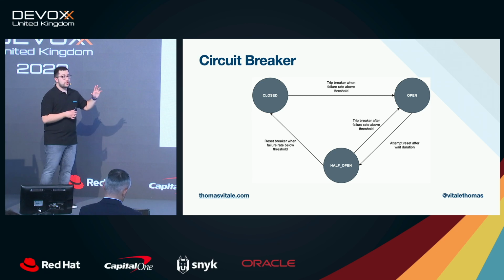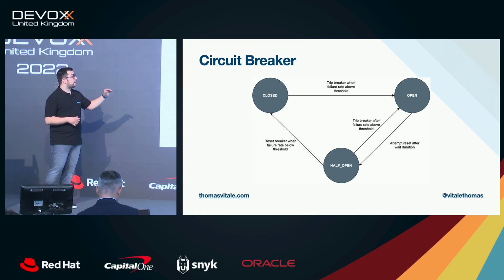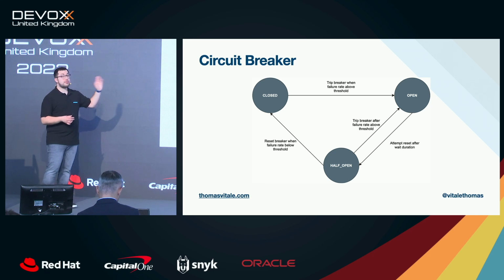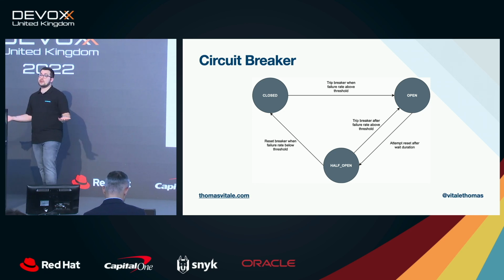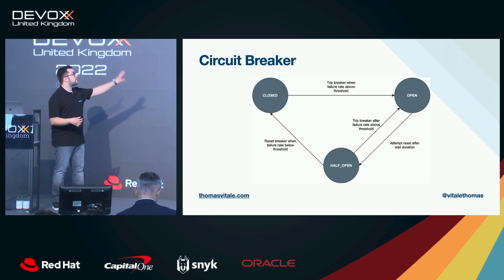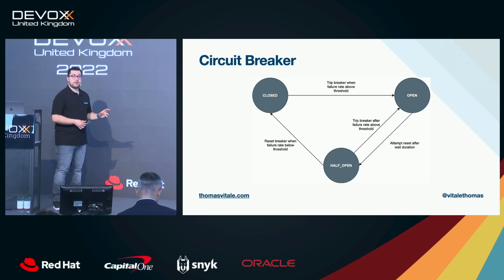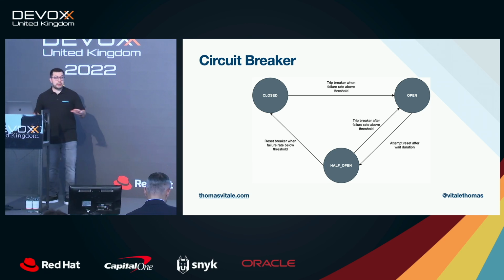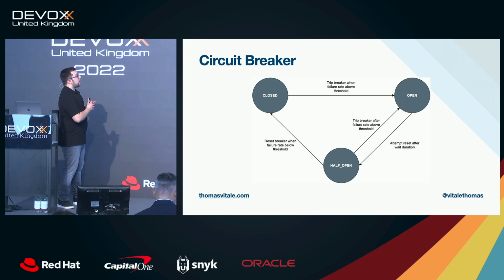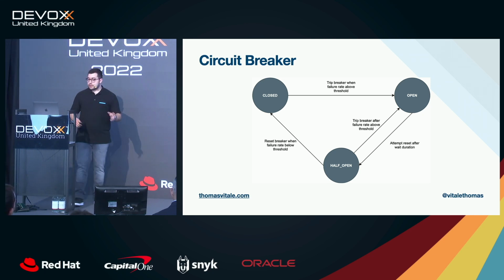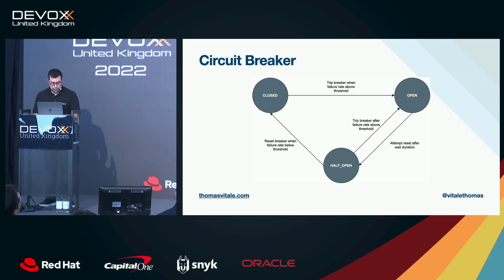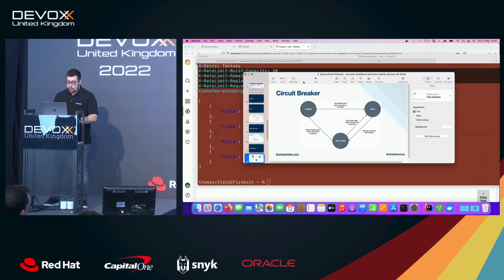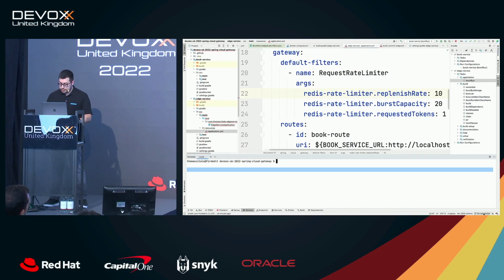And then we apply the same logic. If the failure rate goes above a threshold, then we move back to open. It means that there's still problems with book service. Otherwise, everything is good. We go back to closed. Now, just by looking at this diagram, it might not be entirely clear. So let's have a more graphical look at what is happening behind the scenes here.